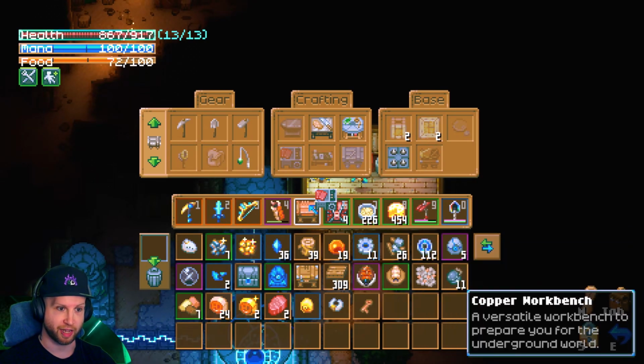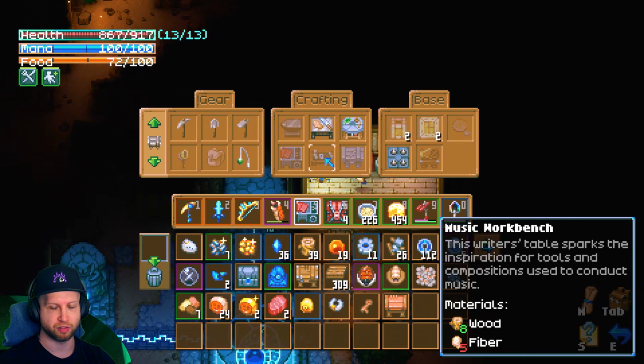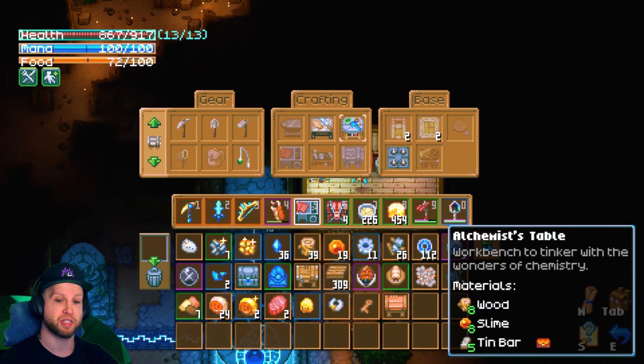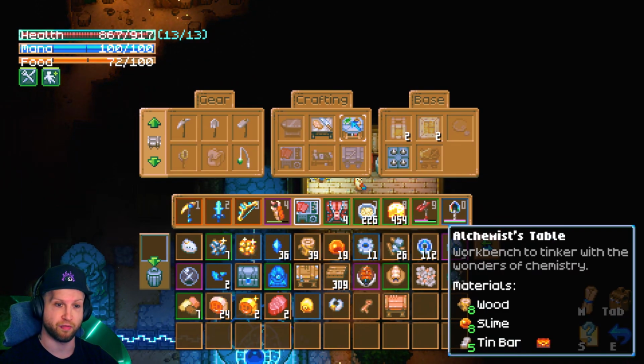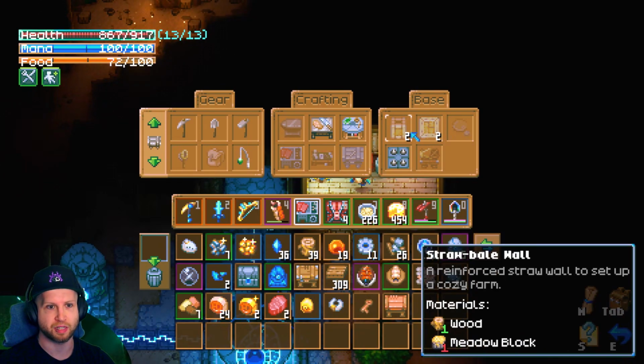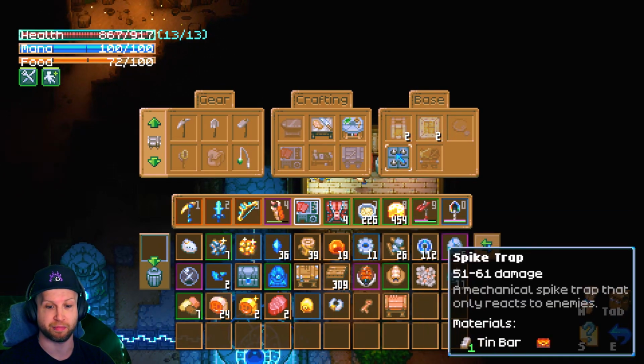The automation table, very, very valuable. There's also going to be the music workbench for crafting instruments. And the next table is going to be the iron one. Alchemist table for potions. This is a very valuable item. And the loom for making fiber and cloth costumes and stuff. Cosmetic again. Same with all these other things. Except for the spike trap. That actually does damage and you can set up auto farms with them.